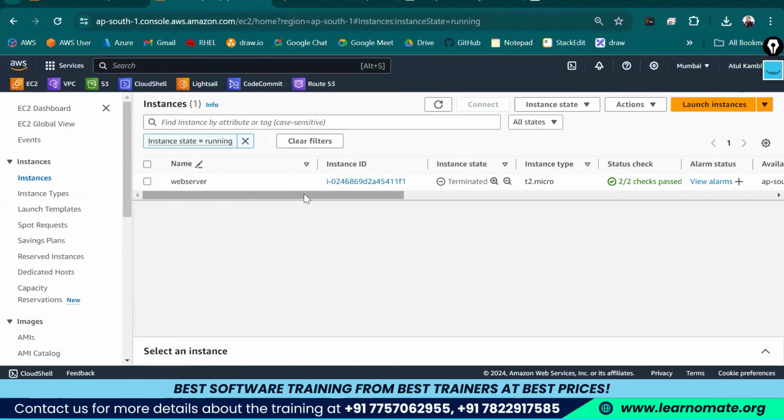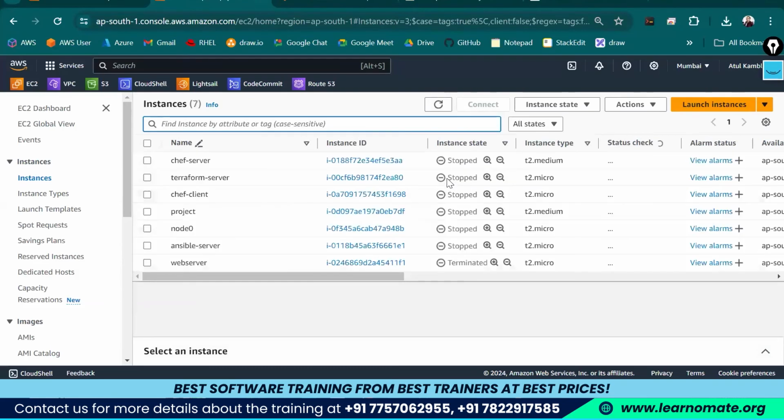So my answer is that it will be totally decided by your cloud architect and cloud administrator via planning and architecting the architecture. And for practice purposes, you can select T2 micro, T2 medium type of instances, which is just recommended for you if you are very new to the cloud.